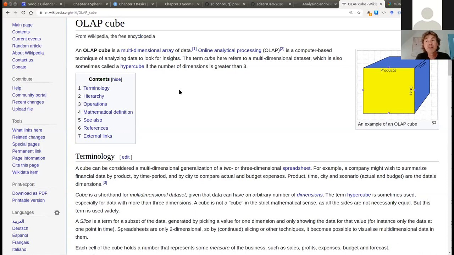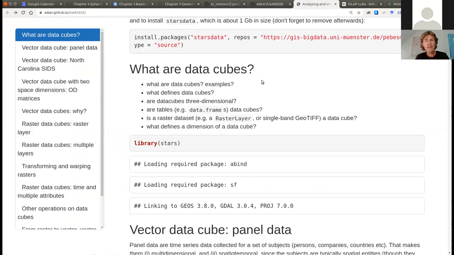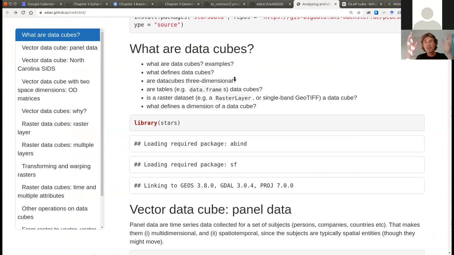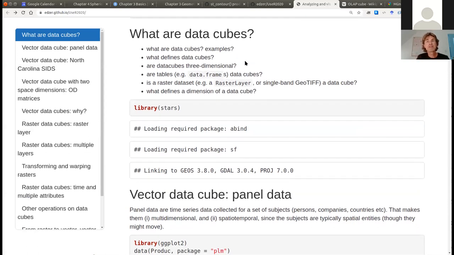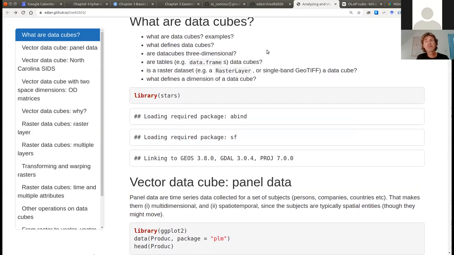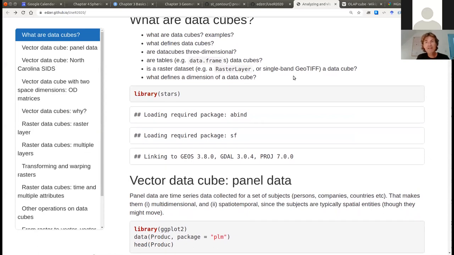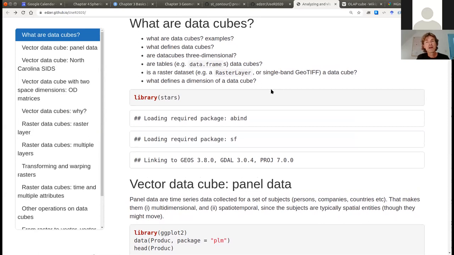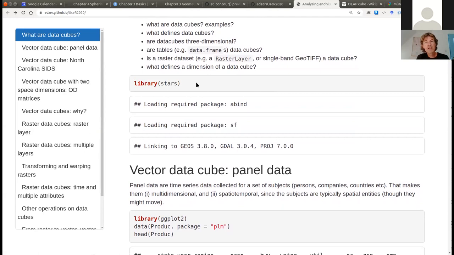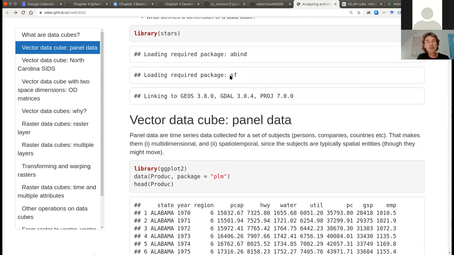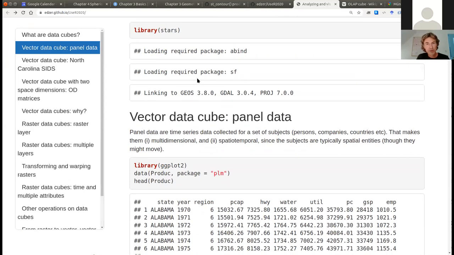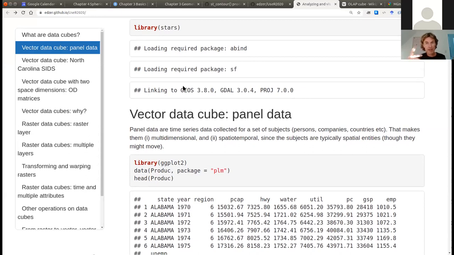So that is n-dimensional cubes. Cubes can be two-dimensional, can be one-dimensional, but then why call it a cube? And it can be 5 or 10-dimensional, although it will be hard to find those. So they are not strictly three-dimensional; they can be n-dimensional. Standard tables, as we know them, are basically one-dimensional cubes. They are arranged according to their row numbers or something like that, but they are not multidimensional. But a lot of multidimensional data is stored in one-dimensional tables. So we will look at how data frames relate to data cubes and go through examples. Raster data sets are specific cases of data cubes, but there are also factor data cubes that we will run into. The package stars, I started writing that 3 or 4 years ago, to basically have an entrance for data cubes, including raster data, that works well together with the sf package that nowadays a lot of people use for feature data, for vector geometries, point lines and polygons.